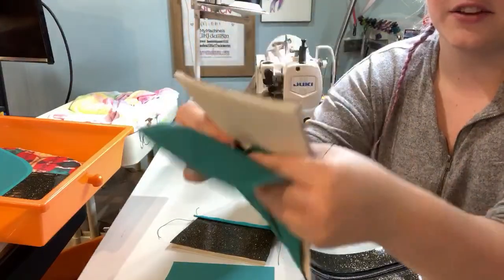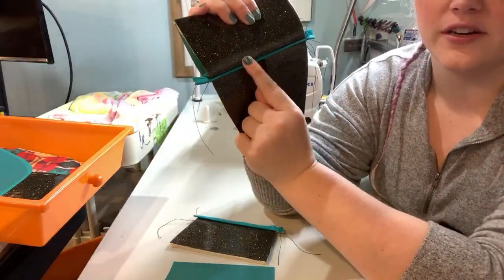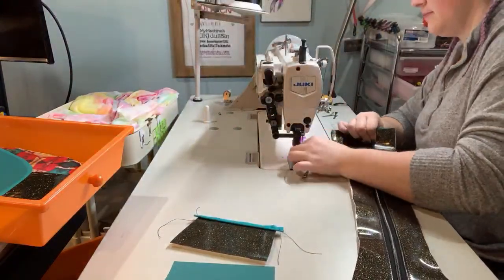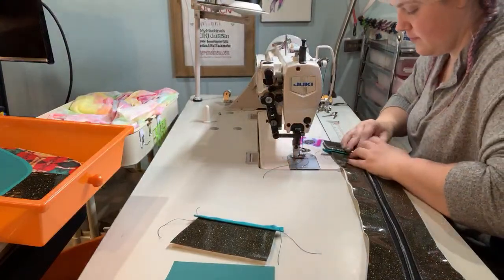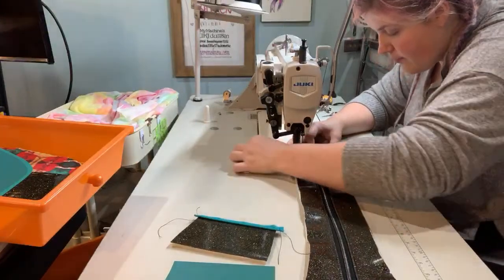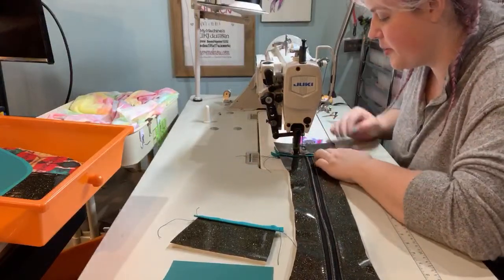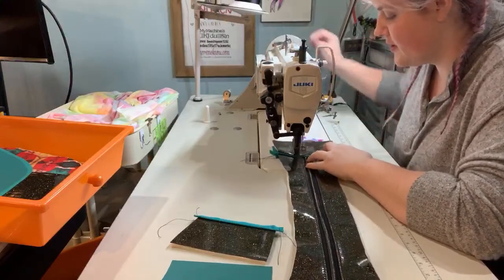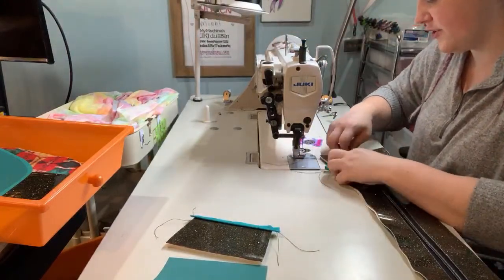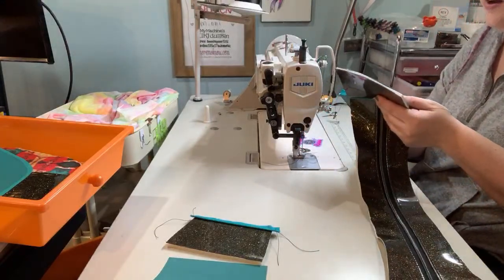So I'm just gonna fold these together, line up the bottom and top stitch right across the zipper here. So it's just from here to here that we're going to top stitch. Basically where your top stitch for your zipper panel starts, backstitch, and then where it ends, backstitch. And if you wanted to, you could insert a little piece of fabric so that you can hold it while you're zipping your bag up. It's up to you.